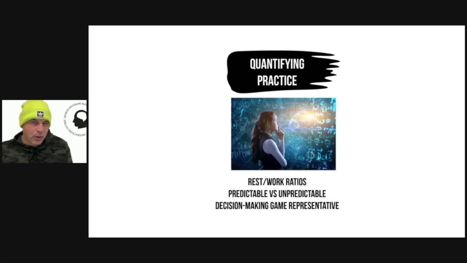Now you can quantify your practice sessions. You can go back if you want to video them and see what were my real decision making ratios. How many of these things in practice did my kids do layup drills? Did they do isolated technical skills that are predictable? What was the ratio of that? How much time did they spend in unpredictable, unstable, variable environments where it's real information? How much is that? Because that's important.